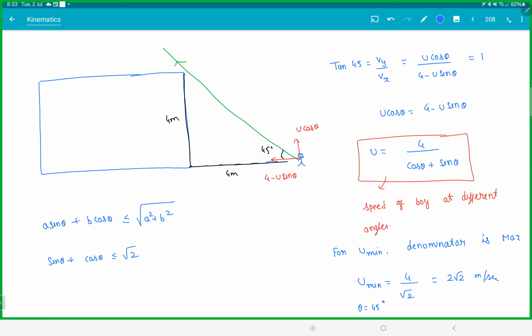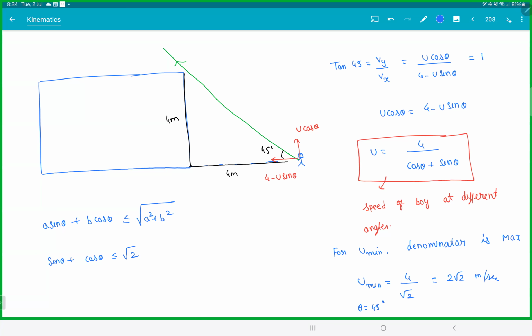Because range is, Abhinav, what you're talking about. Don't just talk any nonsense. That will actually create problems for you in the exam. Understand whether it makes sense or not, because in the exam you're going to make the same mistakes. 45 degrees maximum range is for what? Got it? Yeah. So don't mix up everything like that, because if you mix up everything like that, in the exam you're going to make the same blunders. 45 degrees is for projectile. Here, no one is going in a projectile. Everyone is just walking with constant speeds.